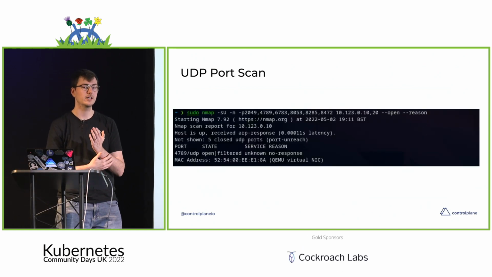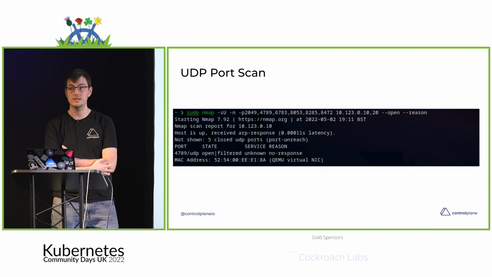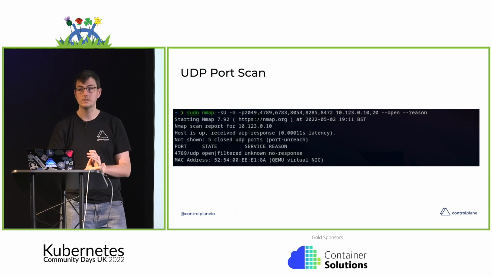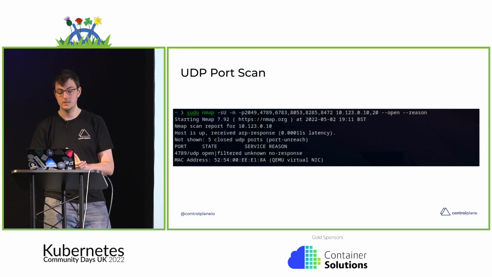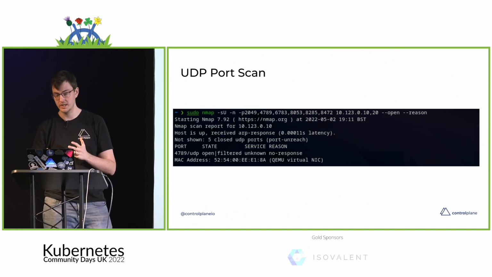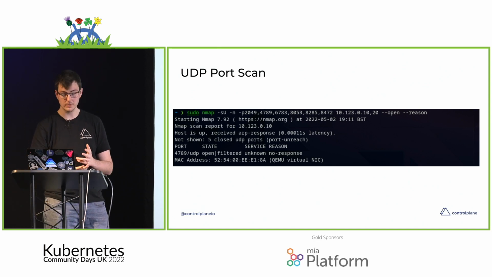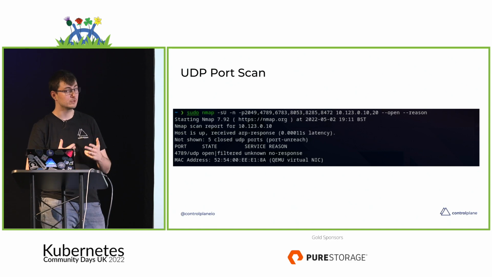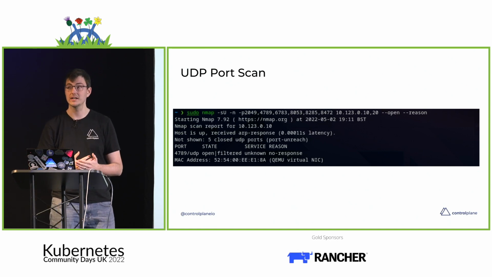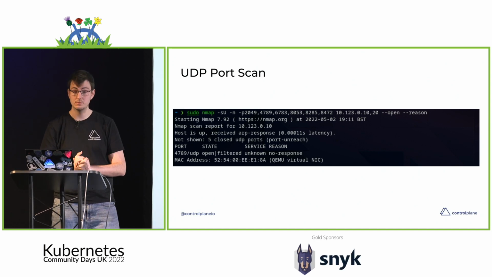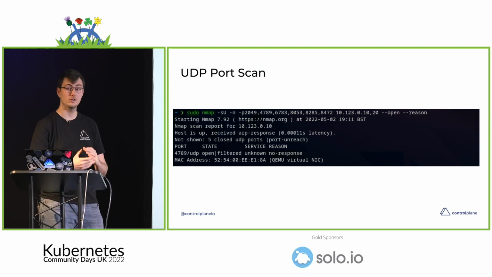So far we've looked at TCP ports, but something that's often overlooked is UDP. This may be partly because it's a little bit harder to scan for UDP, just because it's not a connection-based protocol. But if we have an idea of the sort of protocols that we expect to be listening, we can conduct limited port scanning of UDP ports on our nodes or on machines that we expect to be nodes.